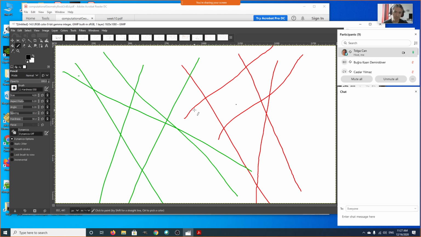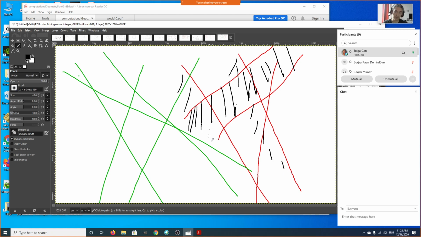So does this above-below relationship ring a bell? What does each of the lines tell me? It says that you're looking for a point in this half space. This other line says you're looking for a point in this half space. And this one, and this red one, and green one, each saying you're looking for a point in this half space. So each of them is telling me a half space to search in. So what is this? Intersection of half spaces, half planes.